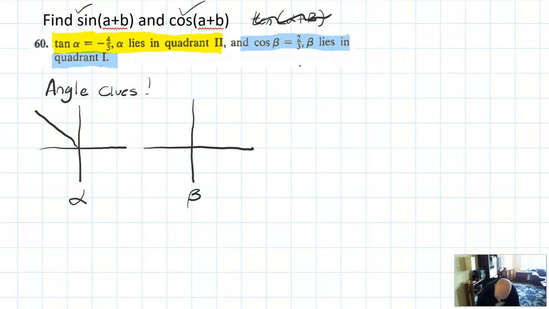So I want to think about the two angles that I've been given. I've been told something about angle alpha, which is that its tangent is negative four thirds and the angle itself is in quadrant two. And I've been told something about angle beta, which is that its cosine is positive two thirds and beta is in quadrant one. So I'm going to go ahead and sketch out those two angles. I'm going to do them separately. So we'll call this one alpha and this one beta. It lies in quadrant two, so I'll draw the right quadrant. I'm not worrying too much about scale. I'm going to create a reference triangle. Tangent is opposite over adjacent, so opposite is four, adjacent is three. One of them should be negative. It looks like we're in quadrant two, so the three should be negative.